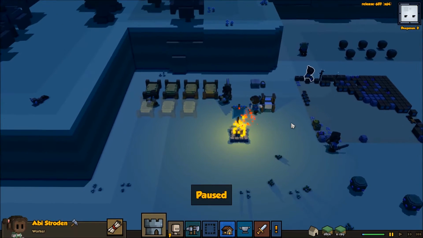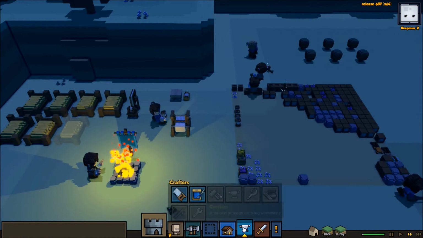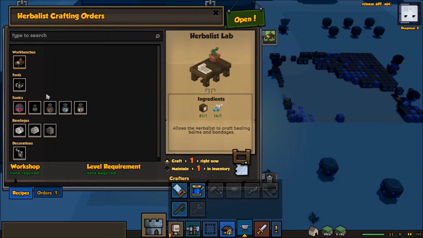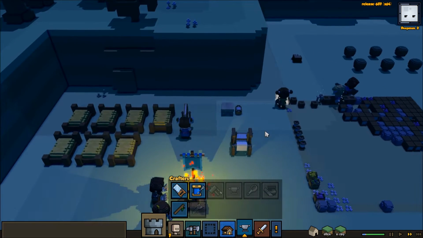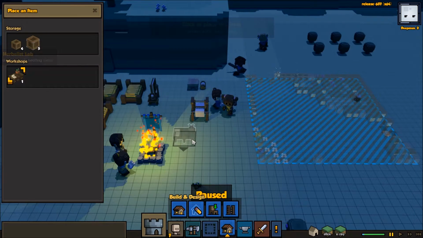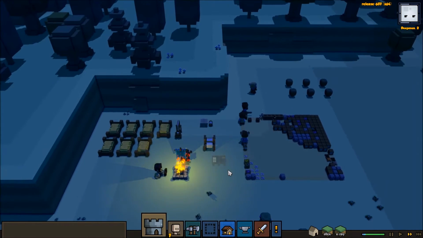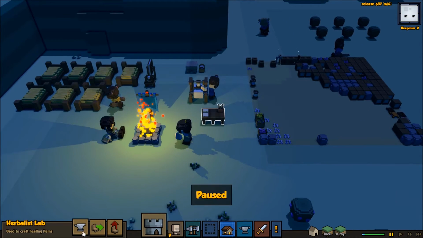We're gonna make you an herbalist. And then go ahead and make your herbalist lab. Requires herbalist lab. Yes, indeed it does. Perfect. So we're gonna slow time back down again. So you're kind of getting it. It's a lot of just really managing your time and resources as best you can. So we're gonna pause the game.